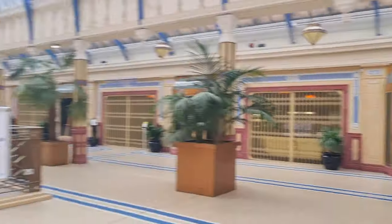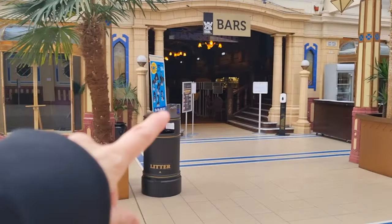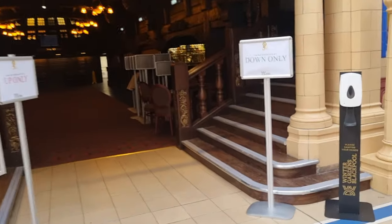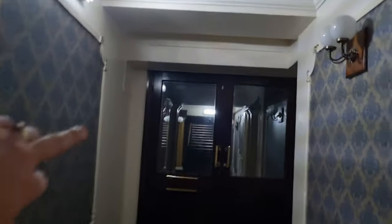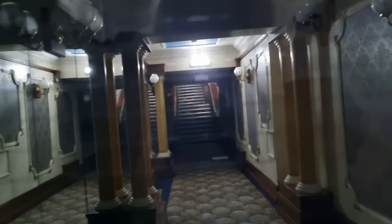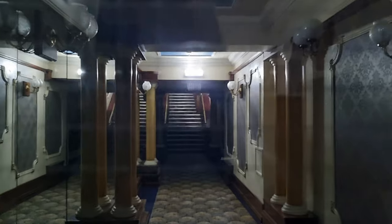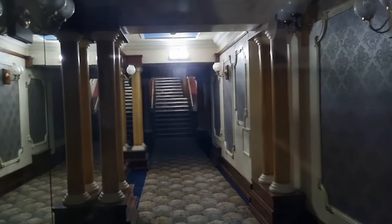Instead of going down there and coming back up, I'm just going to cut across here and go into the bar where the Spanish suite is. I can't take you into the room, but if I go up here and through these doors, which normally are unlocked, and up those stairs, you can just see through there. That is where the Spanish suite is, where the Les Green and Mike Samwell auction is going to be. Adjoining that is the Renaissance room, where there are going to be more auctions.